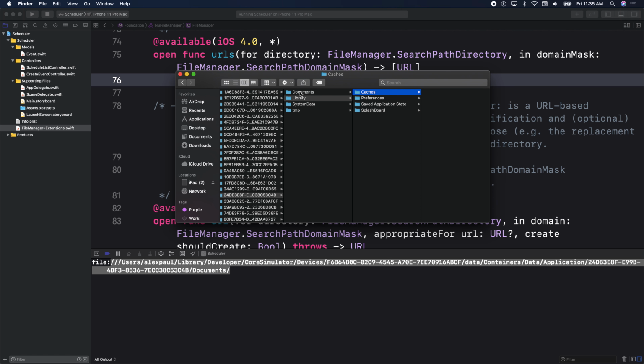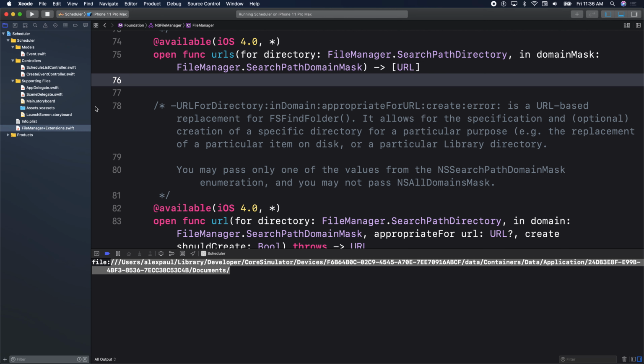Yes? Would the favorites be as sensitive as the info? Yeah, it would be exactly. So as we create it in lecture today, when we create our schedules.plist, we'll be able to see it like an info plist. So when we double click on it, we'll see the objects in it. It will affect it as well. Okay? So anything you do to that, like physically, it will affect it. But yeah, for testing purposes, it's nice to look at it, but in real life, that's not what you're doing there. Cool?